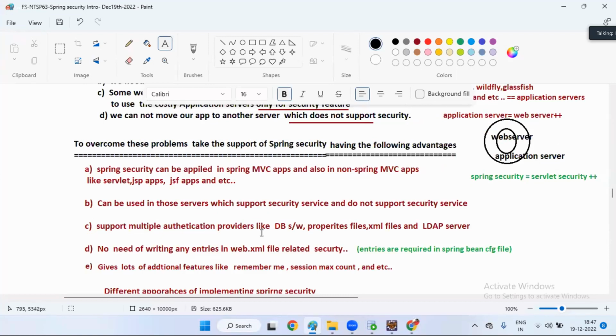It supports multiple authentication providers like database software, properties file, XML file, and LDAP server.